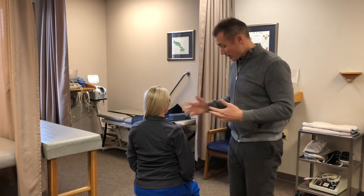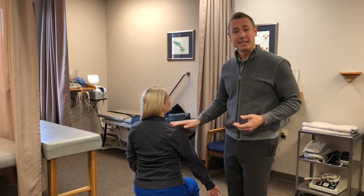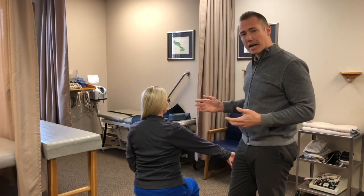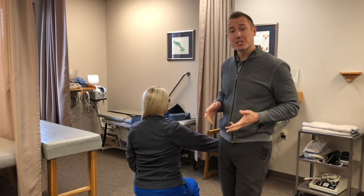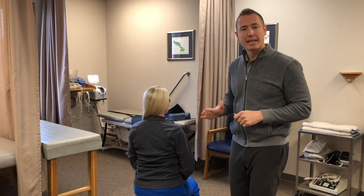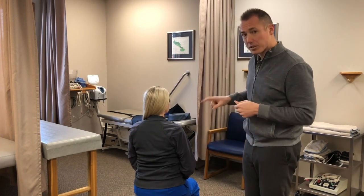So what I'll tell my patients is: keep your elbow straight, thumb down, and slowly pick up your arm and stop whenever it causes pain. Most people are going to stop around 60, 90, maybe 120 degrees, because that's why they're coming in to see you. But if you only test it at one range, you're not getting those different arcs of motion — you're not putting tension across that muscle or tendon unit to actually influence that pain response. Testing in all ranges is an important piece.